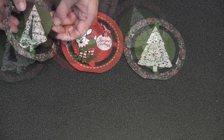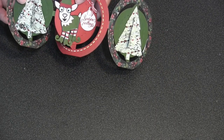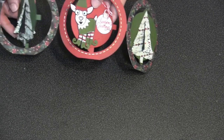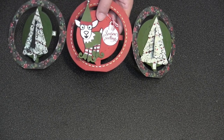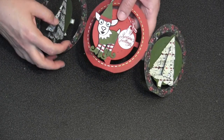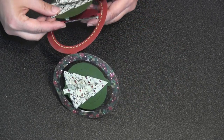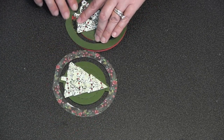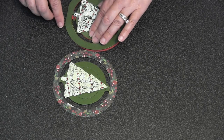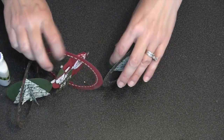Once William the Elf is glued on, now I'm ready for final assembly. So the little tab on page 1 is going to come across and attach to page 2. So I'm going to need some glue on that tab. And now I could just bring it across, but once again, you're talking about a circle next to a circle with a small tab. So the best way to do it is actually to close the album up so that that tab hits where it's going to hit in the closed position. That way you know for sure that those bottom cut edges are still lined up perfectly. Then when you open it up, you haven't messed up your perfect table display.